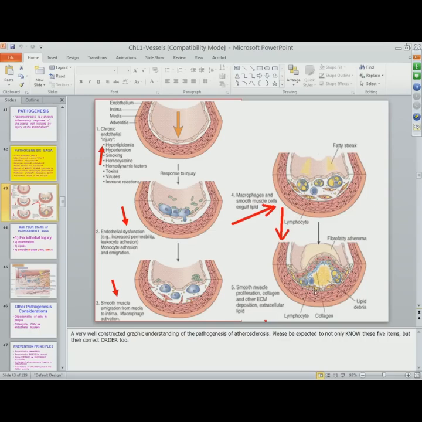Finally, step number 5 is more of the same things we saw from step number 4. More collagen, more lipid, more lymphocytic reaction, and of course with chronicity, not only do you get more collagen and more scarring, but very much likely to get calcium as well. Usually when you cut through an atherosclerotic artery that's heavily plaqued, you can hear the scalpel blade crunch through the plaque. So you could diagnose atherosclerosis even if you were blind, as long as you had a scalpel in your hand.